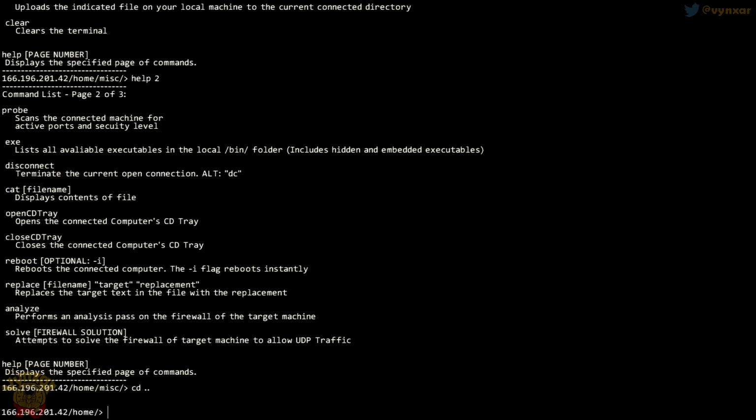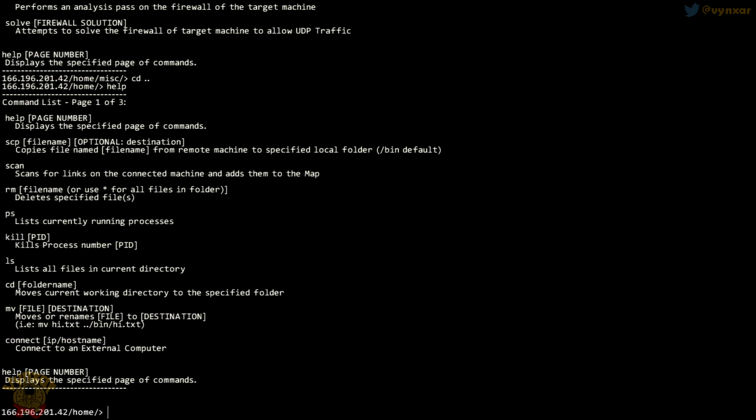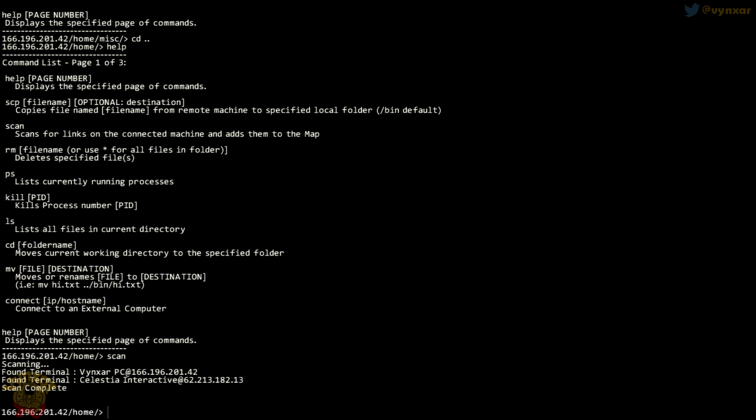I'm pretty sure I got it, but maybe I don't. But let's just connect it and do it one more time. Except this time, I'm going to try to specify where to copy the optional destination. Yes, this is what I need to do. So let's do it again. Let's connect to the other computer, which I don't know. So let's just first scan, then connect to this terminal here.